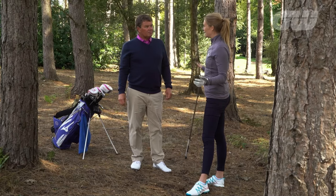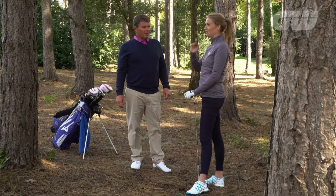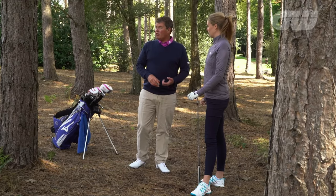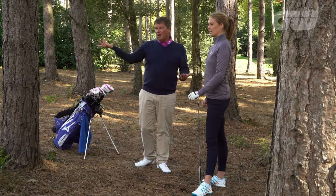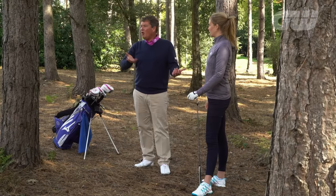Obviously this is the more responsible approach, but if you're in a match play situation and you need to be aggressive, would you ever recommend an amateur bring out that three wood and go for it? No — your best way of making a four is to get that next shot up and down. With the three wood you have less than a one-in-100 shot; you'd have to get it low under this tree with 40 yards of cut over those bunkers. So I'd still recommend playing it up to the green. If we make our putt, great; if not, we make a five. Thank you Simon — a very wise choice with the seven iron. Definitely recommend it if you find yourself in the trees with no idea what club to take.